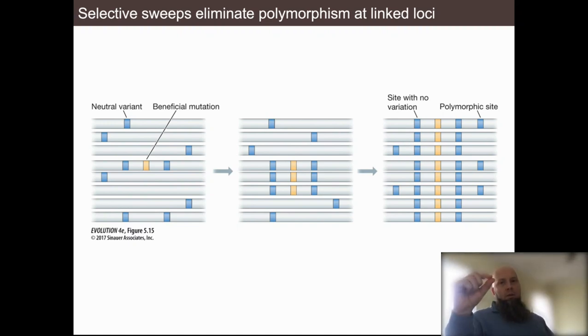So here I've put in a figure from your text where we see strands of DNA from 8 different individuals, or 8 different copies of the same chromosome in this population. These are the only 8 versions of that chromosome that exist in the population. One of them has a beneficial new mutation. The other mutations, or positions where there are nucleotide differences, are indicated by a blue bar.